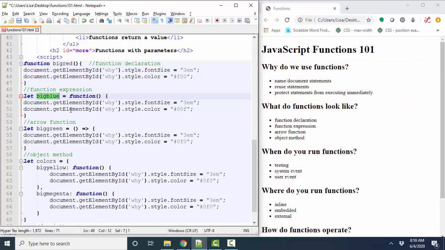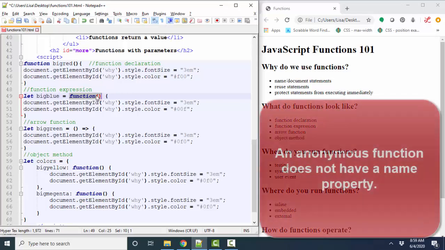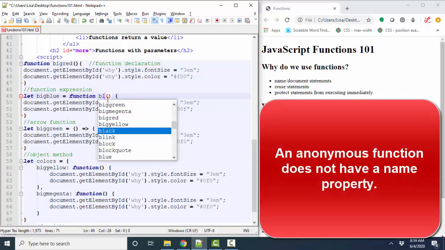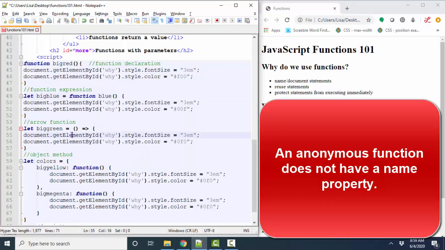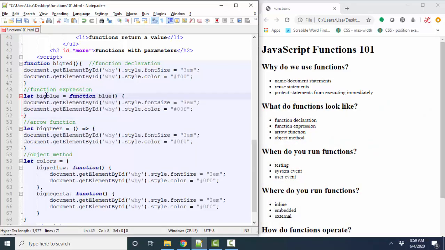We're declaring a new variable called bigBlue. We're assigning it to a function, and that function becomes an expression on the right-hand side of that equal sign. Now, this function doesn't have a name. It's called an anonymous function. You could put a function name here as well, but you very rarely do because you're assigning that function to this variable name. So if we had a function name there, we could run it with blue, or we could run it with bigBlue.